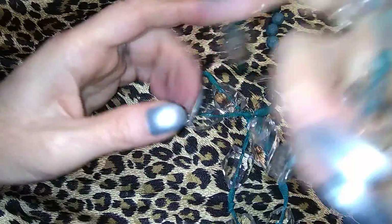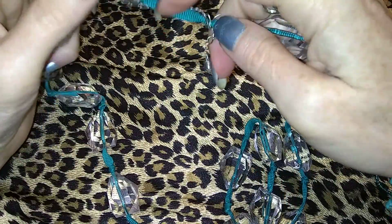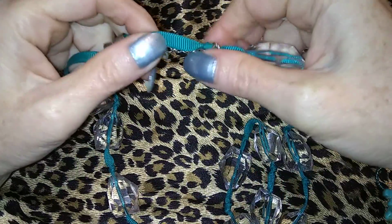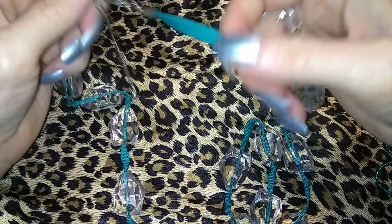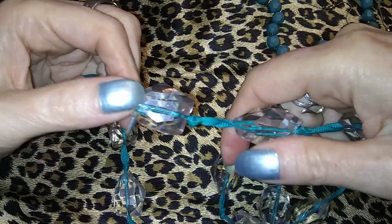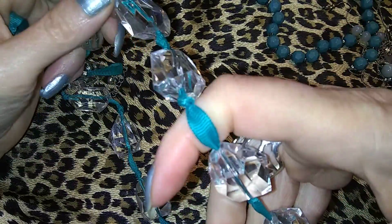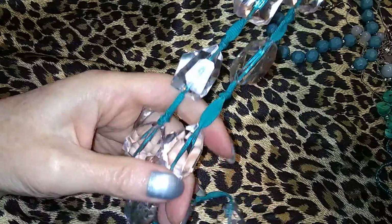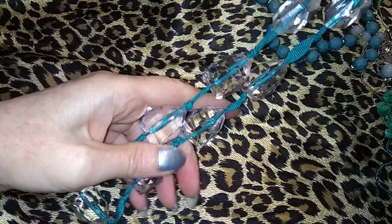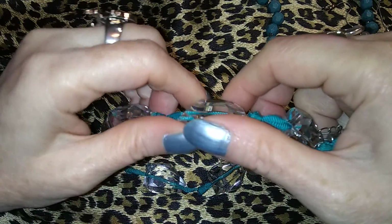Oh, hey, check this one out. This one's neat. Now, I know a lot of people don't like ribbon, and I tend to agree that ribbon is kind of bleh, but it is washable, which I intend to do, because look at these lucite beads. They look like ice cubes. They're so cool. Cool ice, get it? But yeah, I love the teal. And I love the lucite. I like how lucite is sharp. You see how it's so sharply defined?